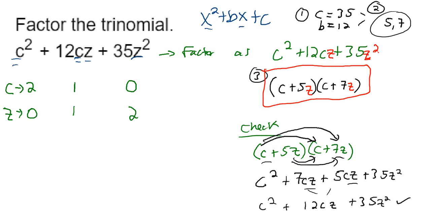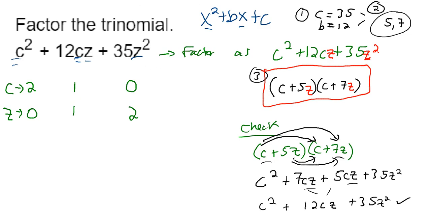And everything else copies down, and it matches back up to our original problem. So by putting the z with those two numbers, magically fixes everything. I really don't like this trick because it's not a very mathematical trick. It's ignore that variable, factor it as usual, and then put the variable in your answer, and it just magically happens to fix everything. But that's the best method that we have at our disposal right now.